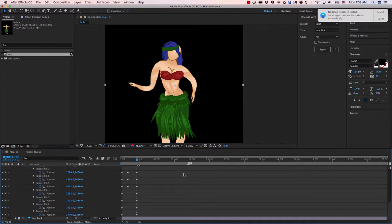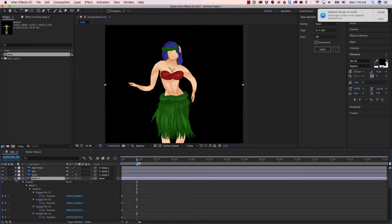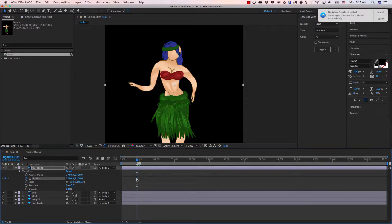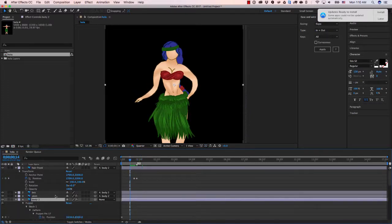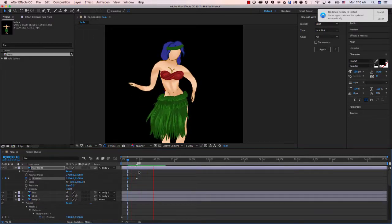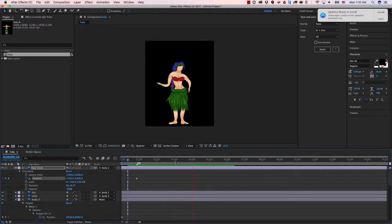So, markers are really useful too to help you gauge where the hair or something should be. So that's, I mean, we can just continue animating. That's just a few ways to animate and import from After Effects to Photoshop.